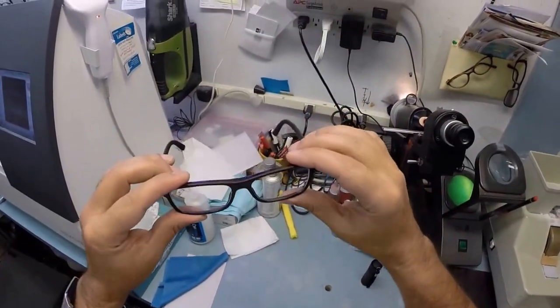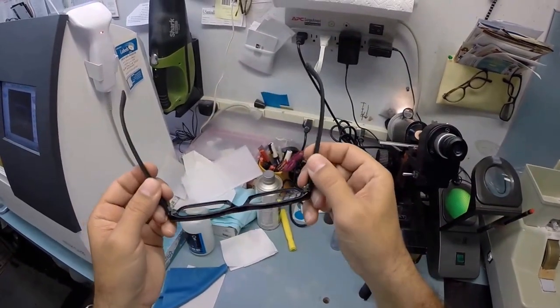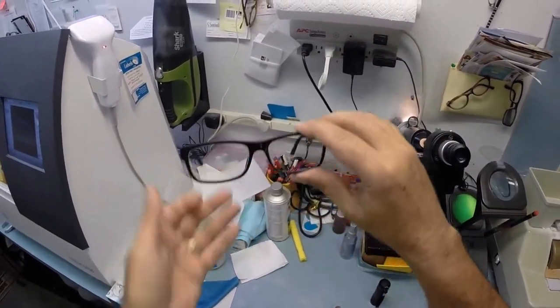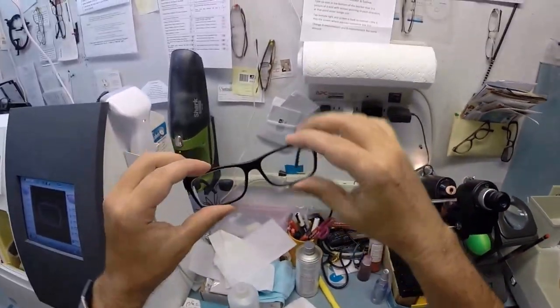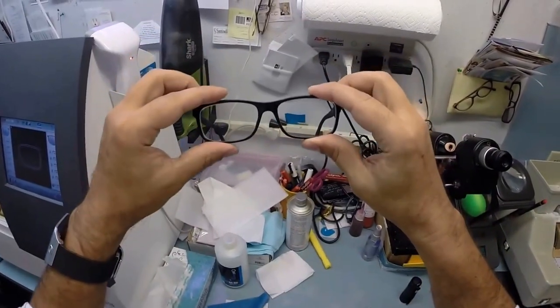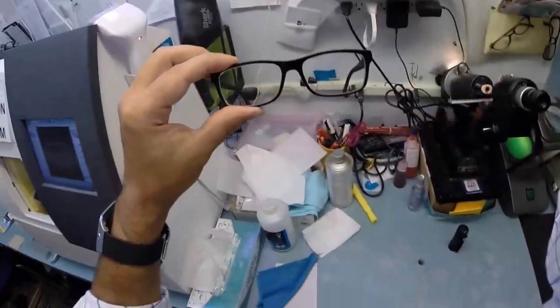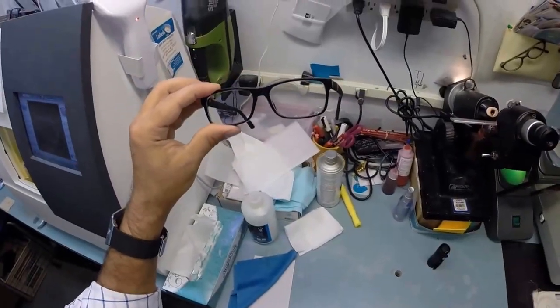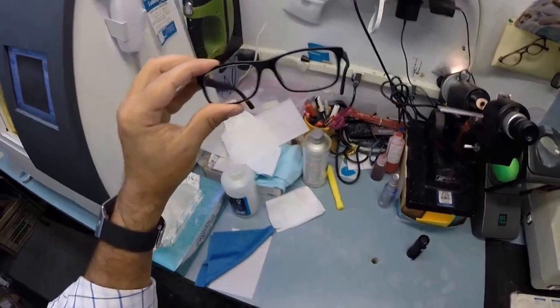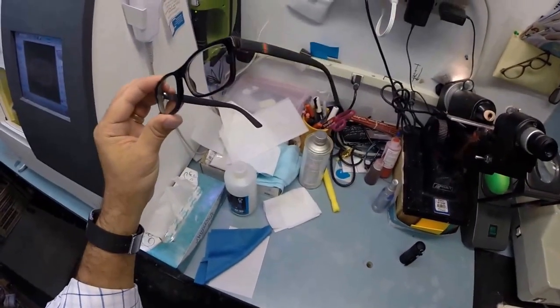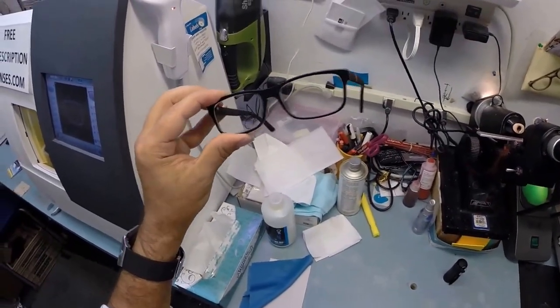when you get these in the mail, there's a very small chance that these could fit too loose or too tight. However, there's an 80% chance that one side is going to fit higher than the other. That is because 80% of people have one ear that is higher than the other. And because of that statistic, 99% of all optical shops would do free adjustments if you ask them. So just stop by your own local place. It only takes about 30 seconds to a minute to adjust them.